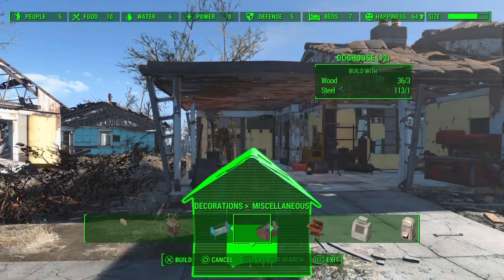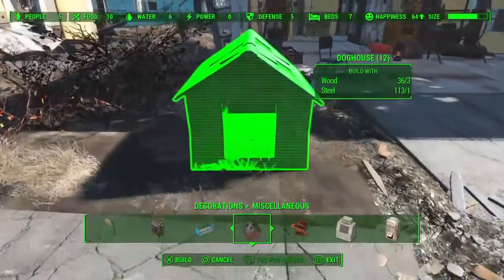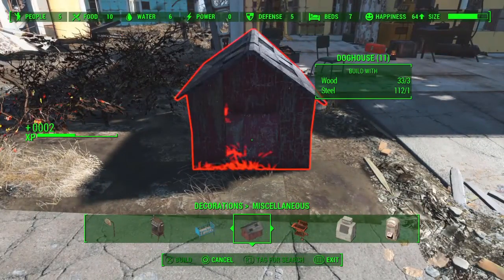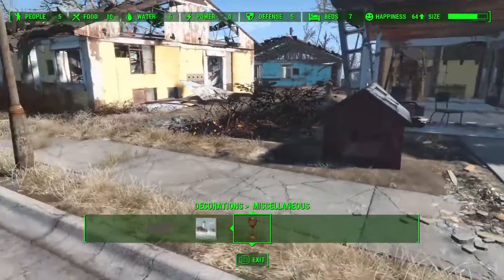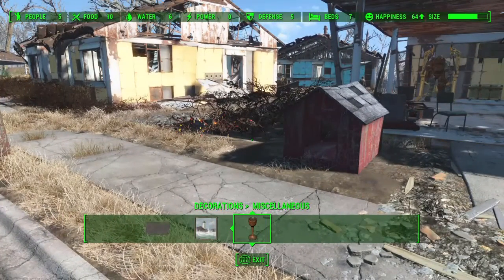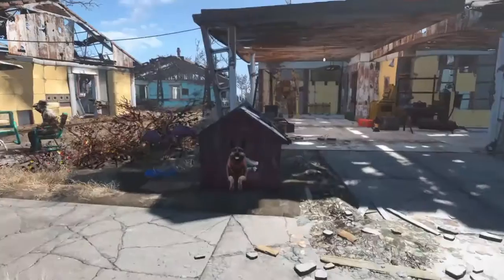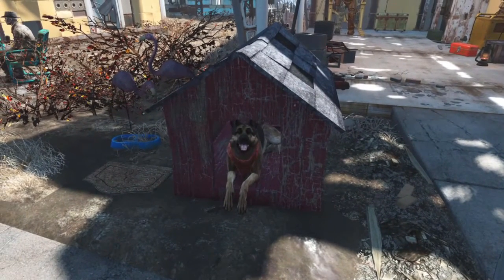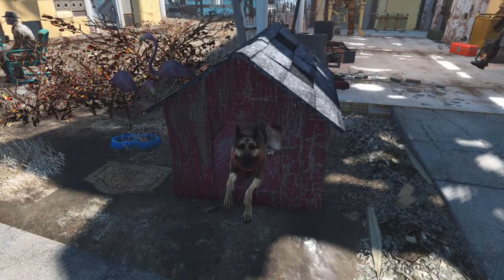Just build a doghouse for him. You'll find it under Decorations, Miscellaneous. Stick it somewhere in plain sight, and then wait for Dogmeat to find it. It might require you to sleep for a day or so, but eventually he will find it, and once he does, he'll always stay in it or very close by, and you'll always be able to find him.